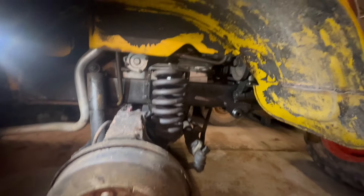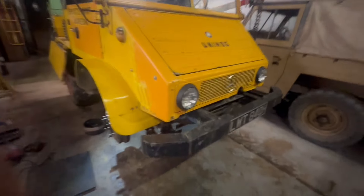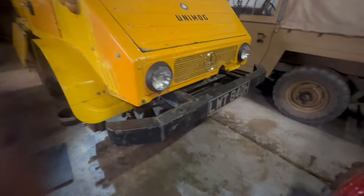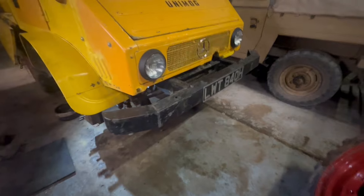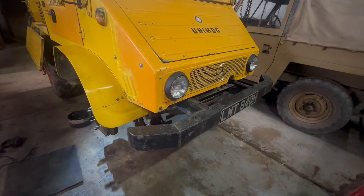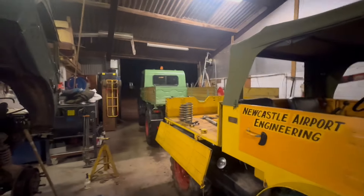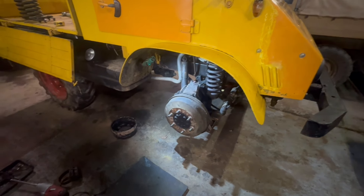Changing a spring on a vehicle with beam axles is easier and probably a bit safer too. The Unimog sits very high, so a high lift jack is ideal for a job like this, but a high lift jack isn't stable, so I'm only going to use that for lifting and then use a much taller axle stand under the chassis to secure the vehicle so it can't fall off the jack. I think I'm going to do that tomorrow because it's getting late - you can see it's dark outside - so I'm going to pack it in for tonight and carry on tomorrow.